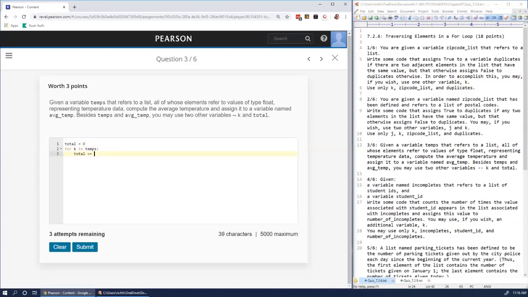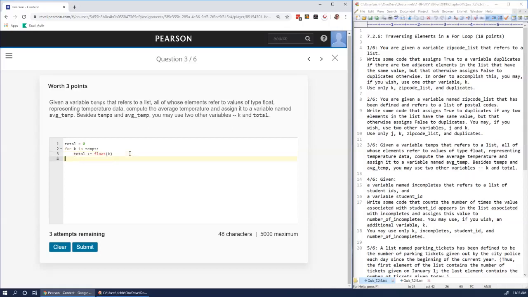I've got to add k to the total. They should be floating, should be float. So maybe I should do float, whatever.